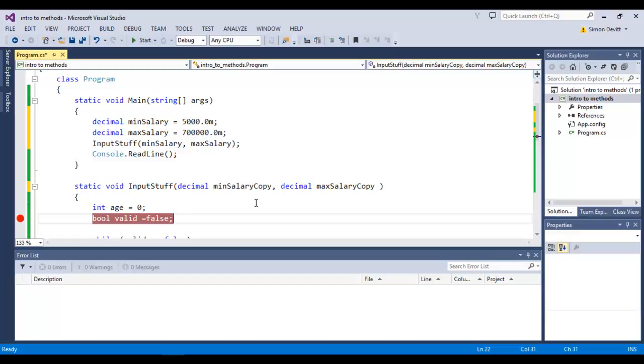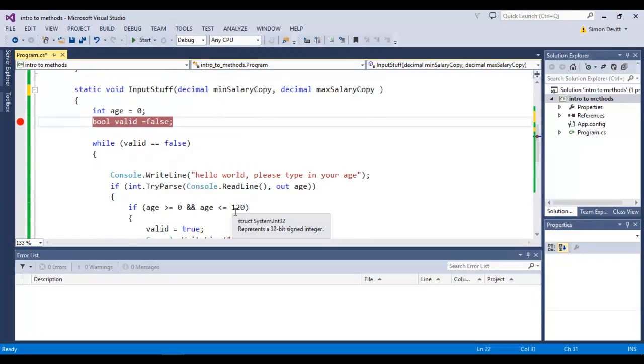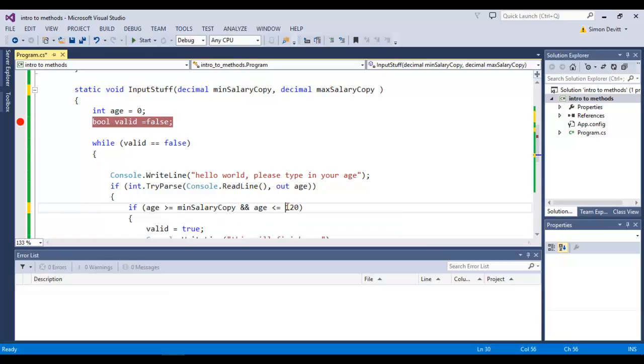Alright, so now that we've got that plugged in here, we can replace our hard-coded numbers for something a little bit bigger. So if the age that the person has typed in is greater than the min salary copy, and it is less than the max salary copy, let us do this.